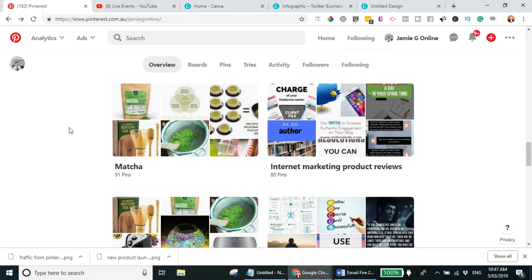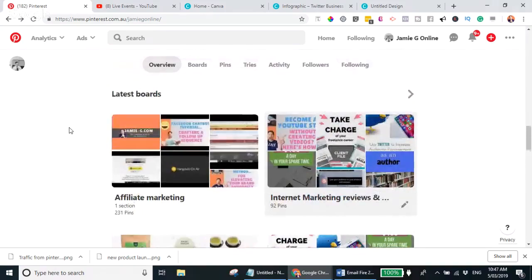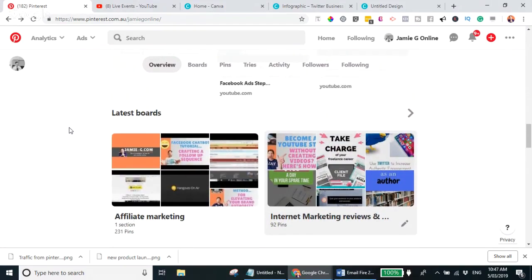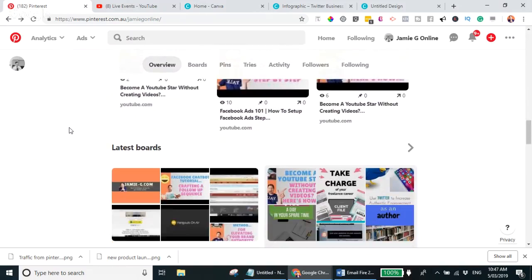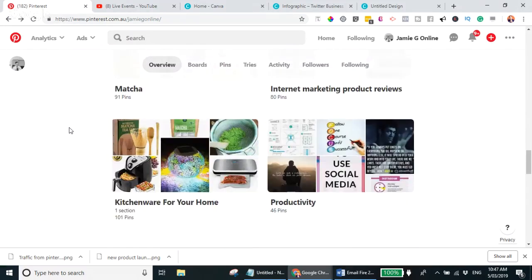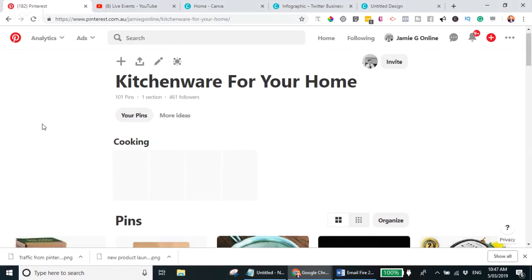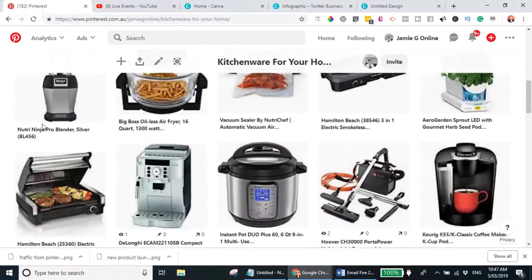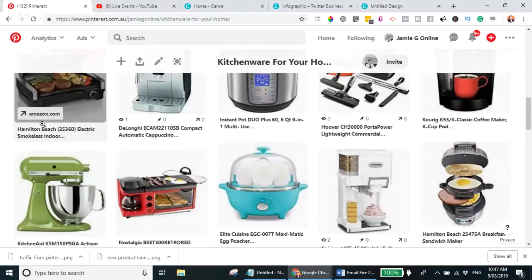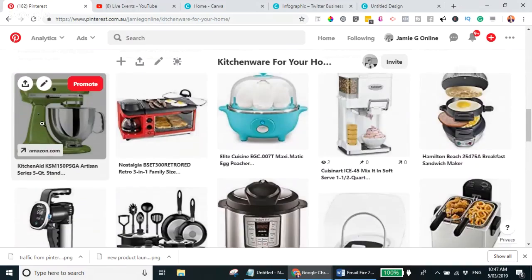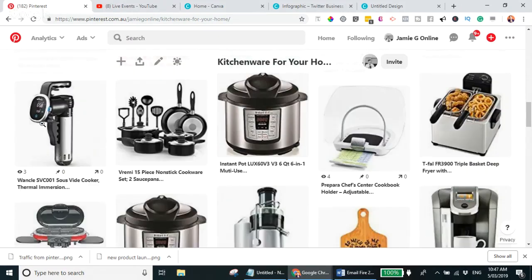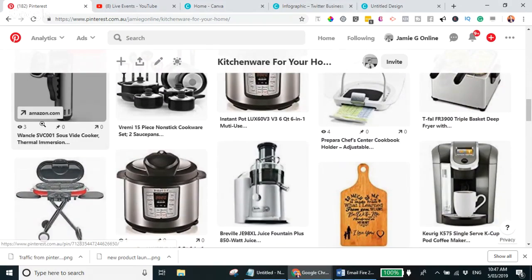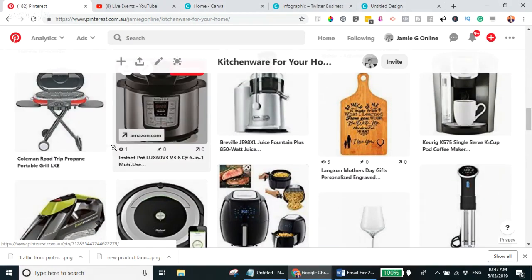So if you've had a pin that's had a lot of popularity, I'll see if I can find one. I don't know if I do have any, because I don't know how popular my pins are, the individual ones. Let's have a look at, say, this, for example, just for argument's sake. And I don't know if it's going to show me much detail. Okay, a couple of things here, a couple of views. So let's say, for argument's sake, this was a little experiment that I did actually.